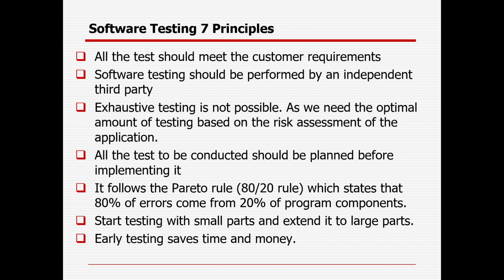Sometimes exhaustive testing is not possible. I'm just giving a simple example. Say your project tenure is one year, right? Initially it was sorted out that six months will be taken for development, and the remaining six months the testing team, or QA team, will get to test all this stuff. But sometimes the development team takes nine months, and the project timeline cannot be extended, so testing needs to be completed in three months.